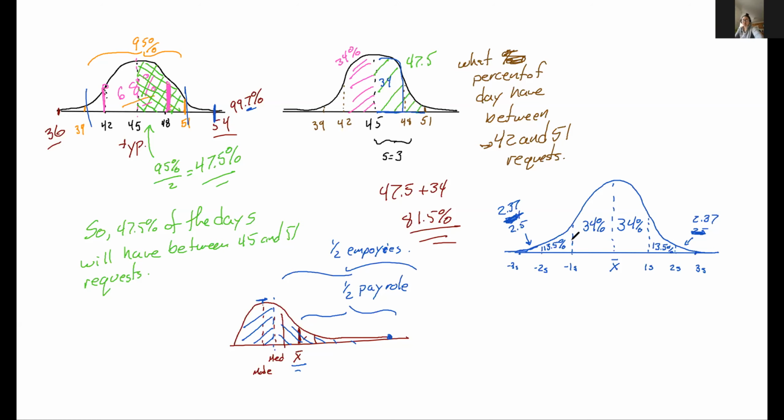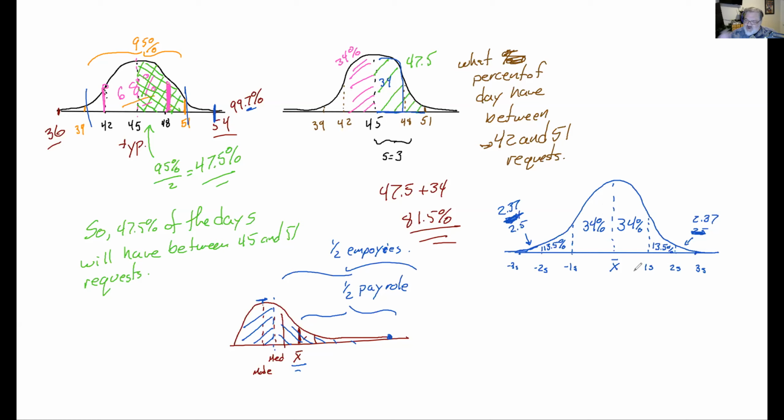So some people like this better because you don't have to do some of the little cutting up that we did up here every time. Of the 68, what part of my 68 am I using? It's less of a creative way to cut it up and just add up the sections. So if you just want these two, then you add those two together and you get 47.5. If you want this section, that section, and this section, add them all up. They'll add up to the 81.5.